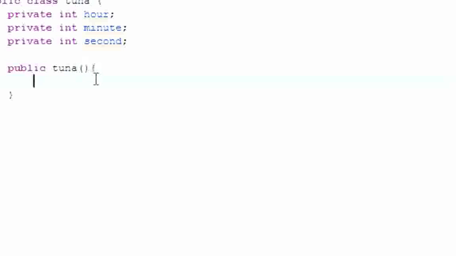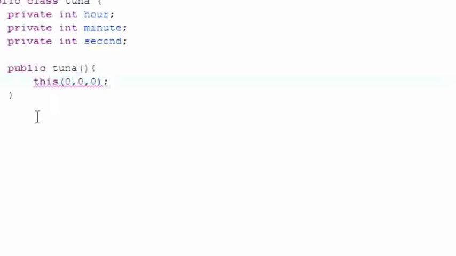So when you put one with 0 arguments, eventually we want to give it 3 arguments. So what we do is put this keyword, and what this does is pretty much invoke the constructor again, but give it 3 arguments this time using 0, 0, and 0.